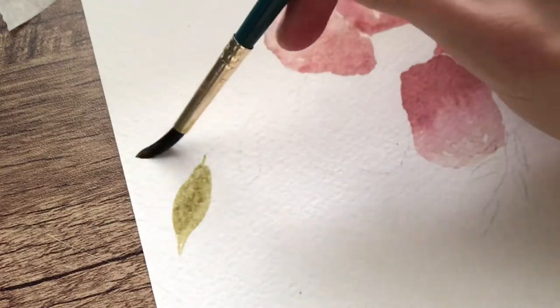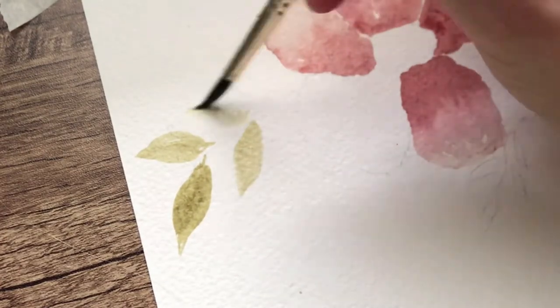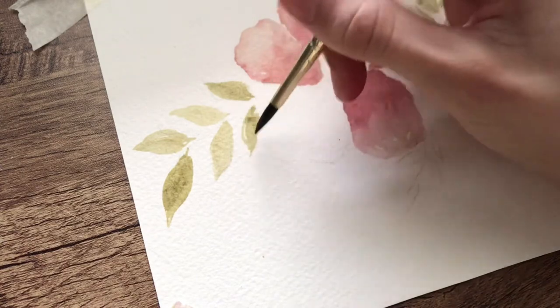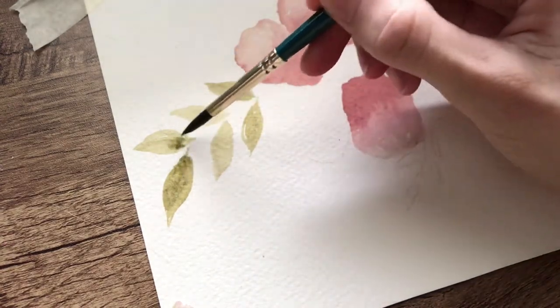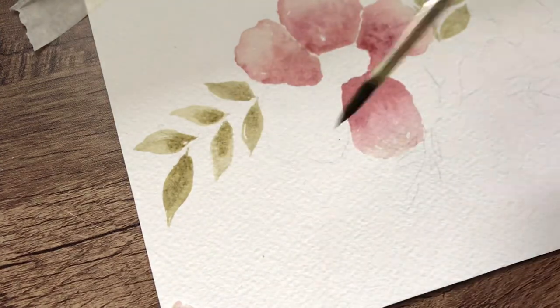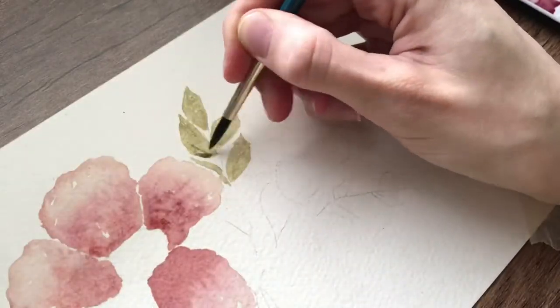When you are painting leaves, you can use the belly of the brush. So you just start with thin line, and then you're gonna push the brush a little bit so you will get that shape of leaf, nice shape of leaf.